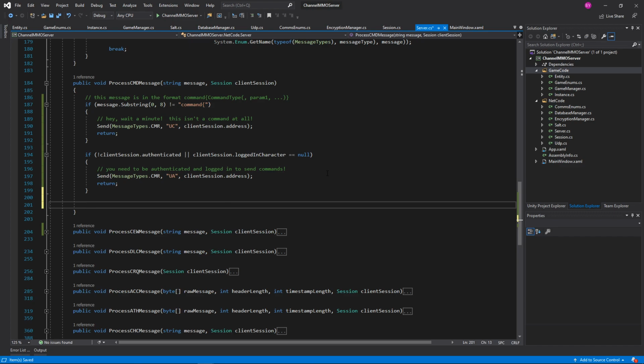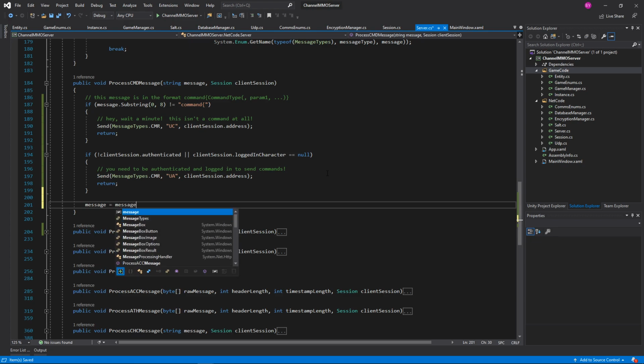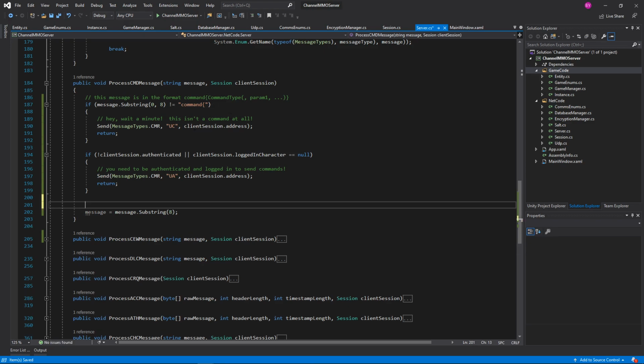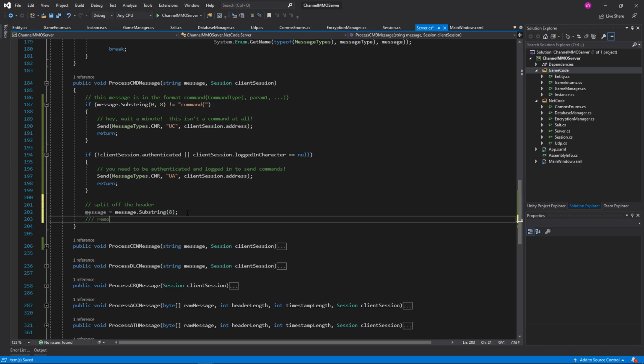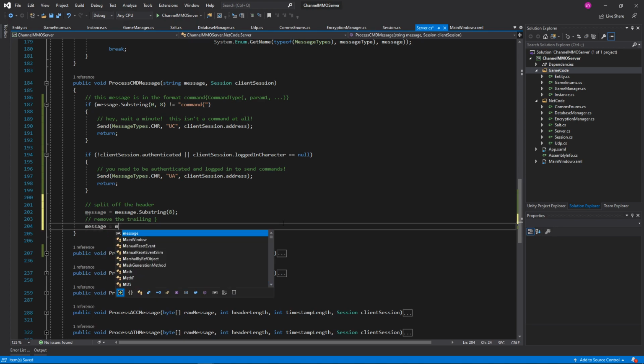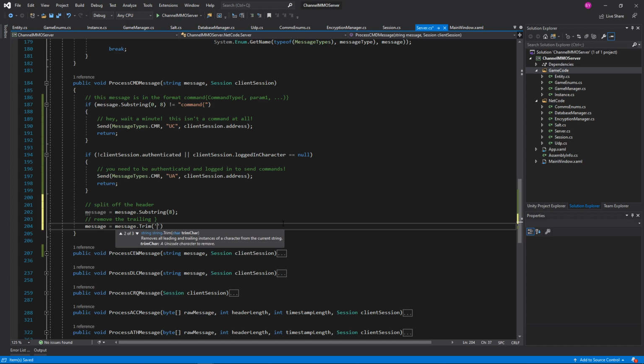However, if it gets past both of those checks, then this is probably a command of some type, and we'll need to verify it. So let's remove that command header, message equals message.substring 8. So that'll remove the header and this initial curly brace. So we'll split off the header, and then we will also remove the trailing curly brace, closing curly brace. I didn't want this to be 3. There we go. We'll also say message equals message.trim, and we're going to trim off the closing curly brace. Excellent.